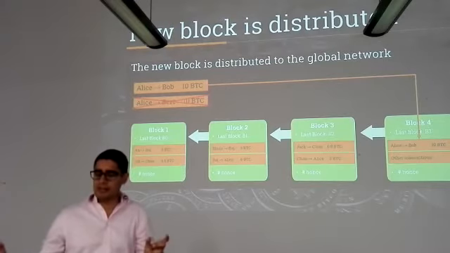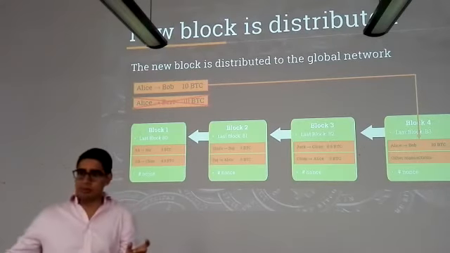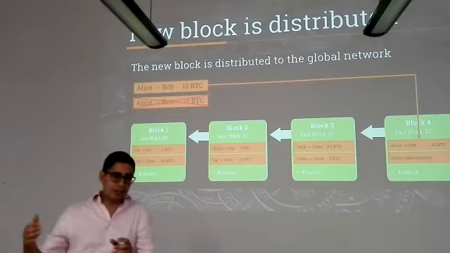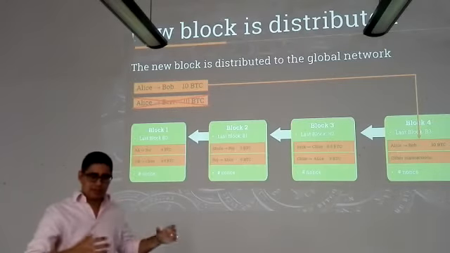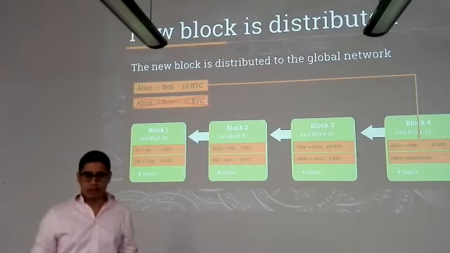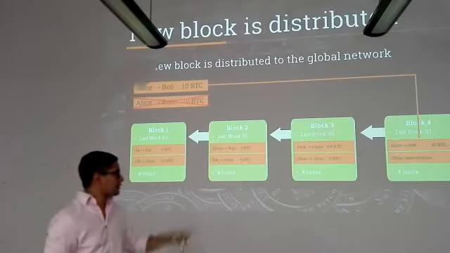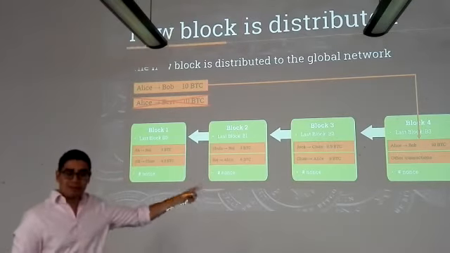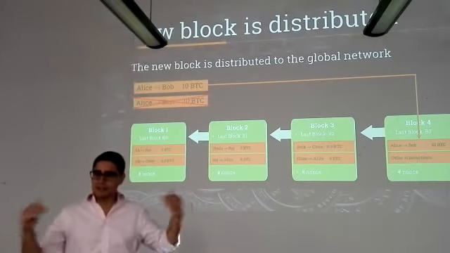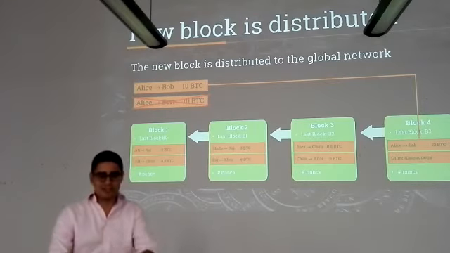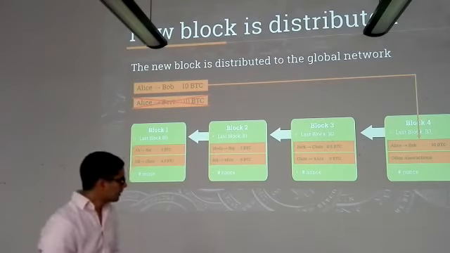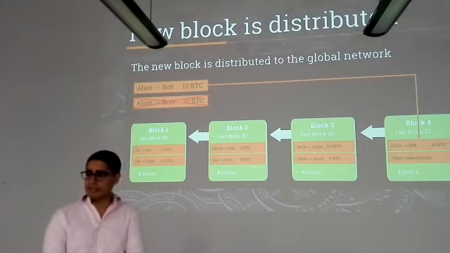But what will eventually happen is one of those blockchains will grow before another one. And it's the one that's longest that gets adopted around the world by everyone. So what that means is you should never trust the last block, because the last block might be different in different parts of the world in case two people solved the competition at the same time. That has some really important implications, by the way.